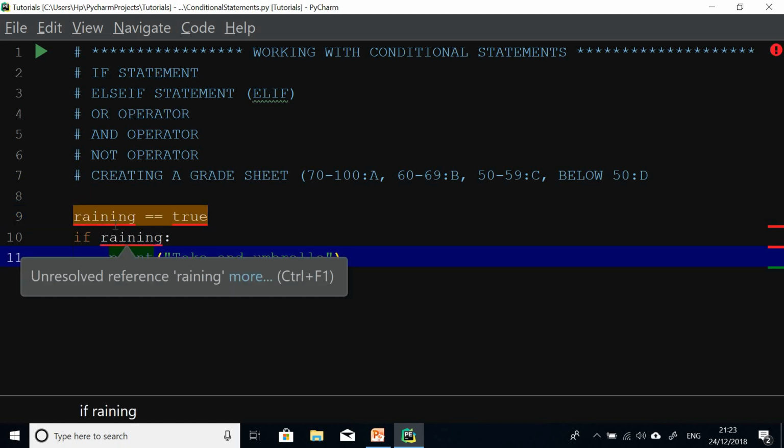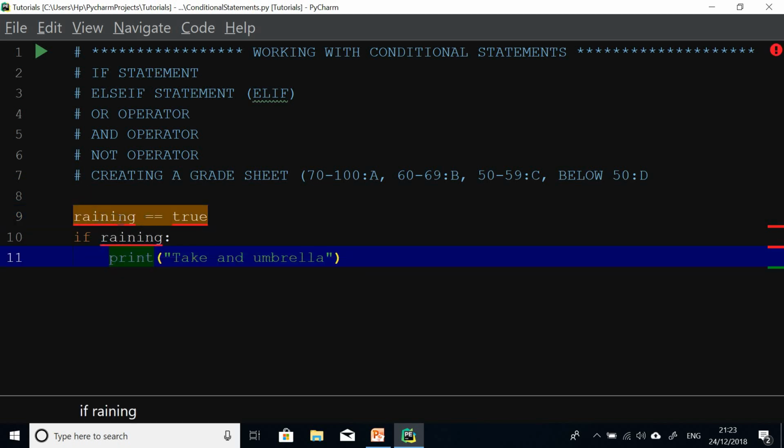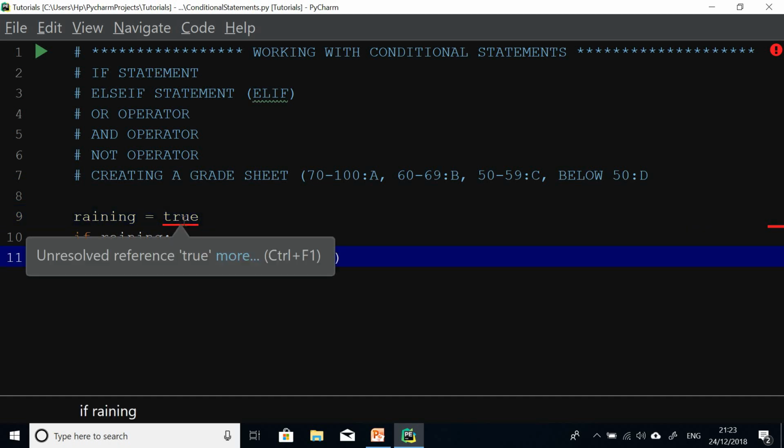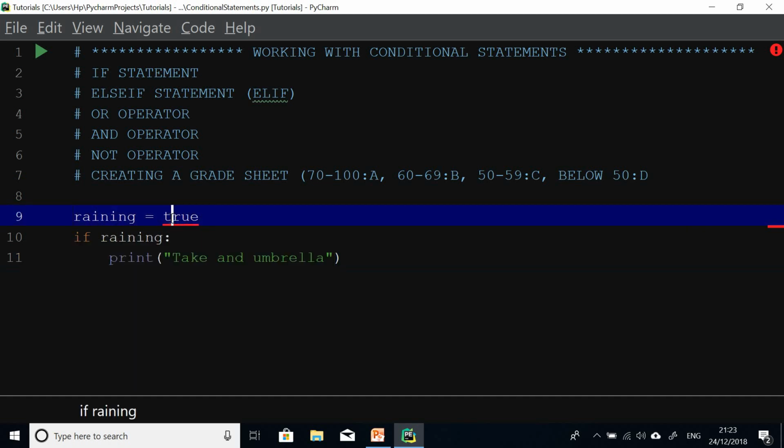That's the error I made. So if raining is equal to true, all right, this is how it should be. Raining is equal to true. So if raining, print take an umbrella.